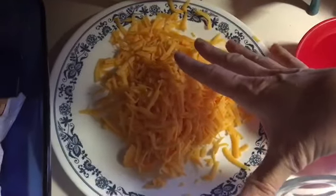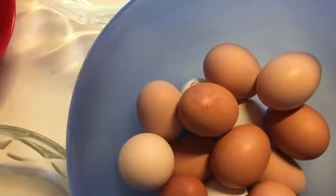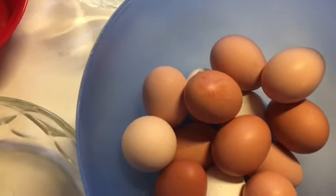Alright guys, so I have my cheddar cheese. You can use whatever cheese you like. Shredded up right there. Boom. I'm going to be cracking some eggs. I'm thinking I'm going to go with about 8. Maybe you could get away with less. Maybe I need more. We're going to find out.